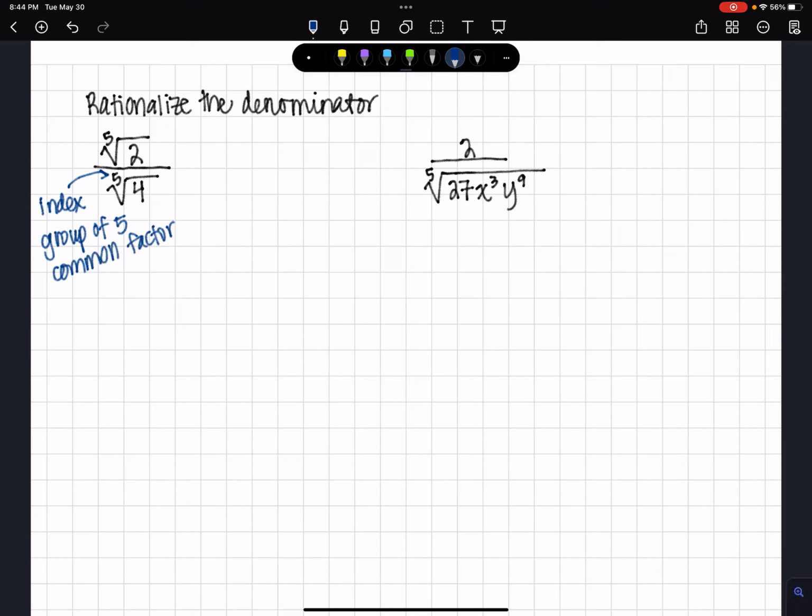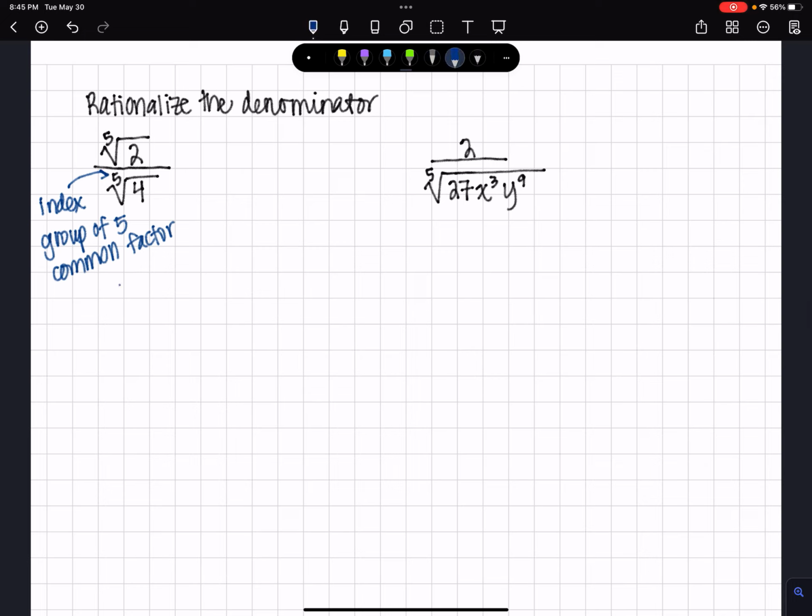Whether it's 5 fours, 5 twos, 5 threes, 5 sevens, 5 tens, whatever it is, I need a group of 5 of them. Now, because I'm into factoring, which at this level of math you should be as well, you should see that this is 2 squared. You should see that this number is 3 cubed. There are certain exponents that you should know by now. I believe in a later video, if I haven't talked about it yet, that will come up. But you should see that there are already 2 twos in there.